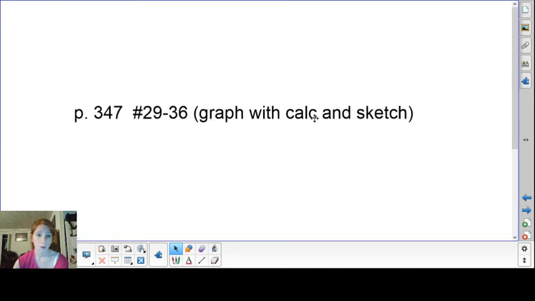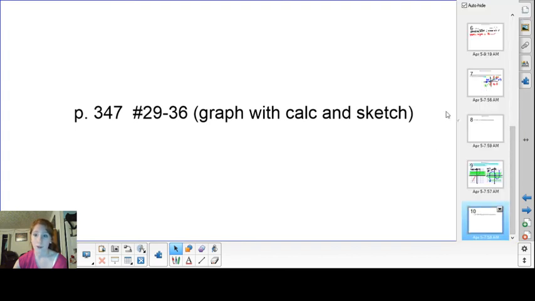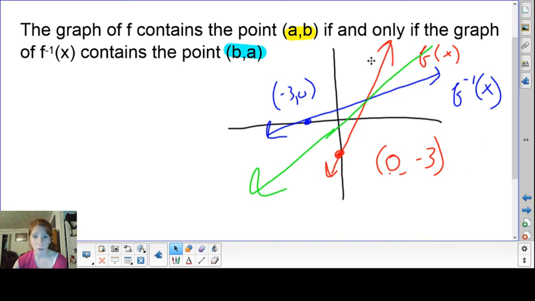All right, there's your homework. You're going to go ahead and graph. You're going to find the inverses. Then you are going to graph both of them and give me a little mini sketch. What am I asking for when I say sketch? Something like this here, when we talked about what it should roughly look like. Does it need to be pretty? No. Do you have to have specific points? No. You just have to give me a rough idea of what I'm looking at.